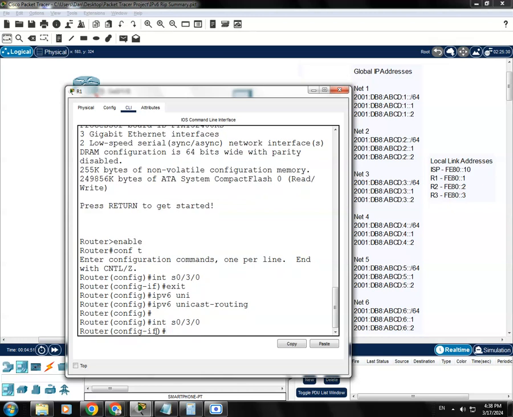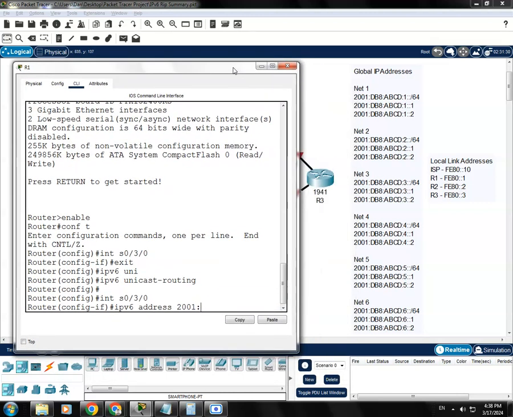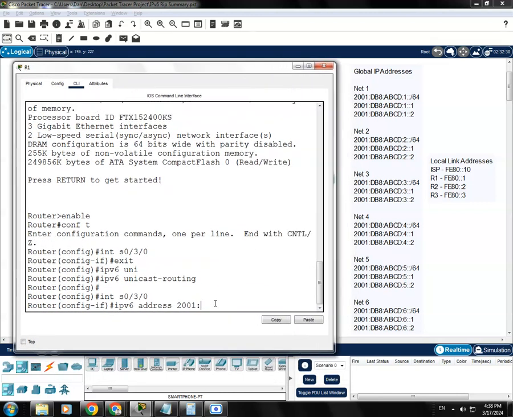IP version 6 address 2001:DB8:ABCD. This is on the first network, and it should get the second host, and it's /64.